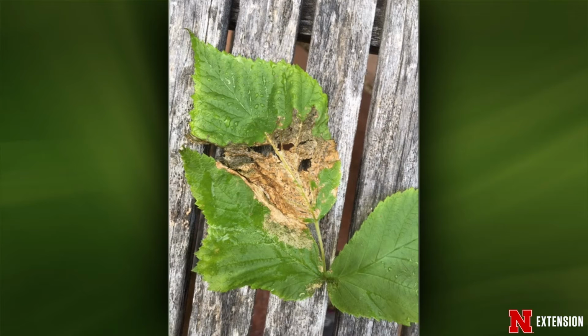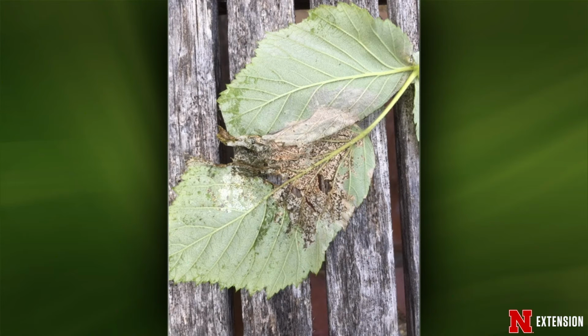Let's go. All right, this is a viewer who has raspberries with issues. They are on a southern exposure next to the concrete porch. She's wondering what this is. And I think we have a couple pictures of this one. Yeah, there's a good one in the back and there's a good one in the front. This is a good way to send things so we know what's going on both sides.